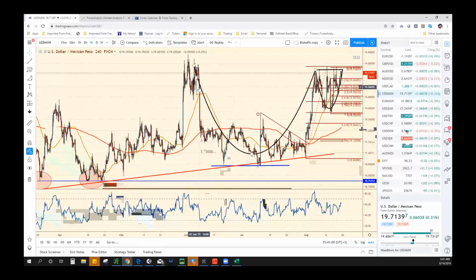whenever I look at a chart pattern, one thing that I do, when you're looking at something and you blur your eyesight, you purposely make your vision blurry. Sometimes I'll do that with a chart. I'll look at a chart and just kind of blur it out. The reason why I do that is because it kind of mutes all this noise. But if you look at the formation in general, this looks like a cup and handle formation.